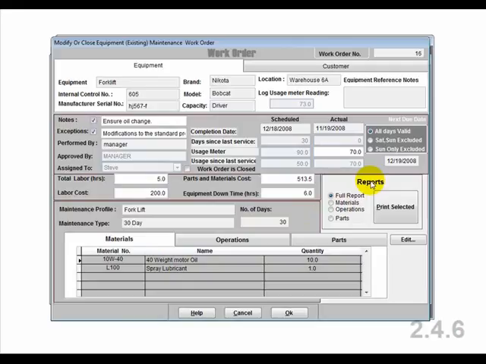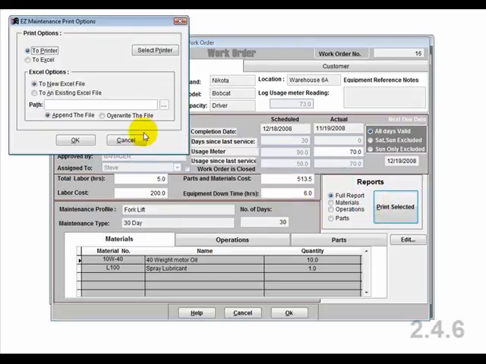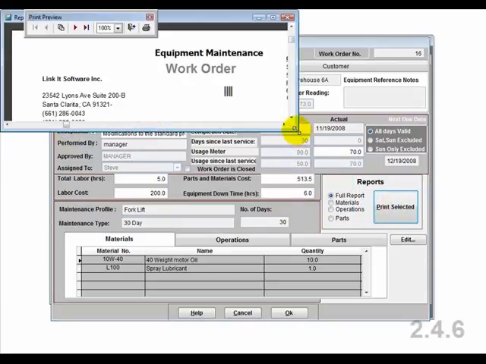This gives you the option to print the entire work order with all materials, operations, and replacement parts listed. Or you can print the work order with only the materials, only the operations, or only the replacement parts. Select one of the options called Full Report, Materials, Operations, or Parts, and then click on the Print Selected button. This will print the work order.